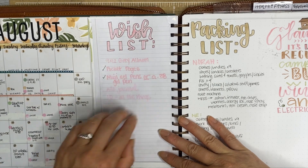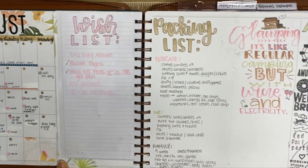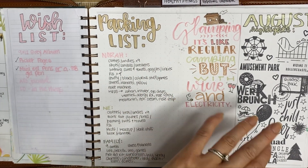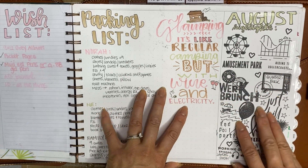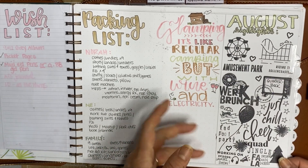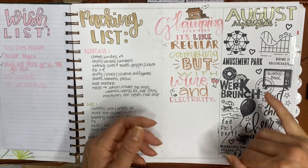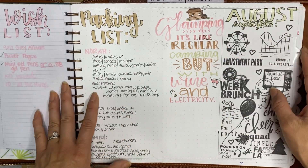Flipping over, I have a wish list for December Daily that I started, but I migrated to a much larger sheet of paper because I could not restrain myself and got all the things. I started our packing list here for glamping. I put this fun quote here which I really liked and enjoyed looking at throughout the month, so I carried that over into September. This month I tried all stamps but black and white, figuring if I kept it black and white it would be more cohesive. I had a Korean adoptee pool party, started ordering December Daily, we watched a documentary called Quarterback, and went to amusement parks — all stamped on the right.